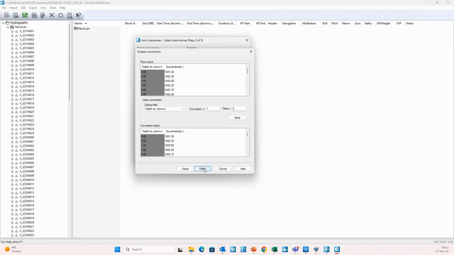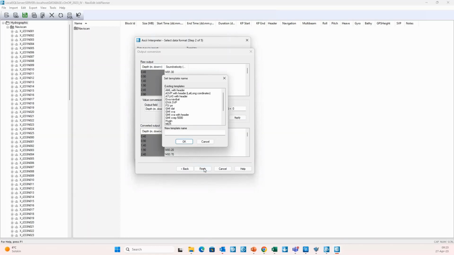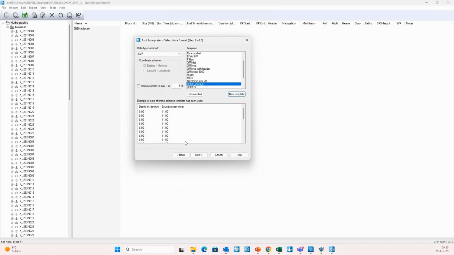I will press the finish button here, and then I will call this one on, off, 4. This is the new template name, and say OK to that. And then NaviEdit, or the ASCII interpreter, will go back to step number 2 of the ASCII interpreter.